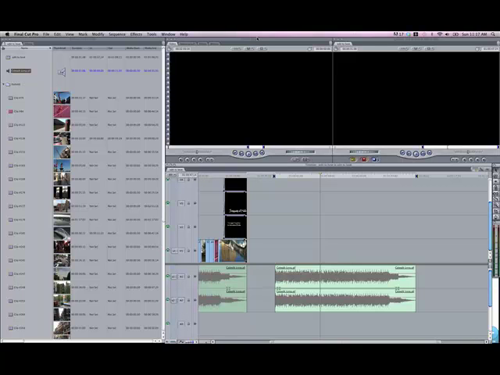Because this slug up here in the viewer has a video signal, which is black, and then it's got two kind of blank or dummy audio tracks. But I've temporarily disabled the audio tracks in the timeline by cutting them off.